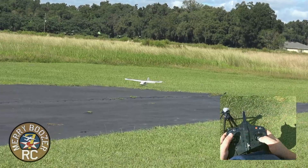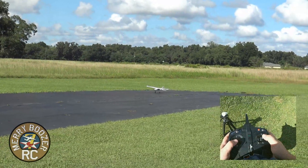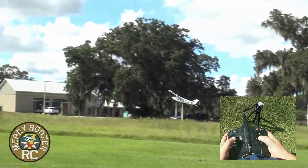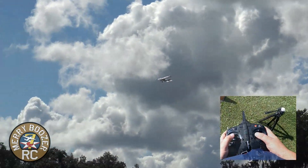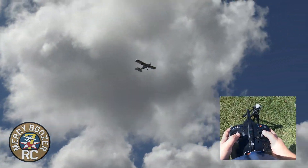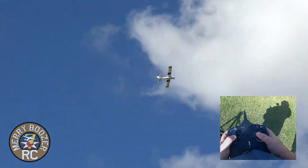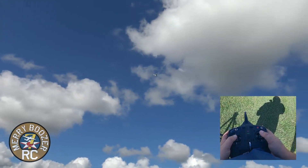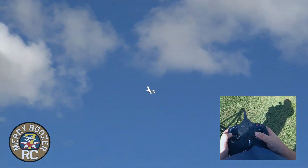I want to show you the plane can handle a little bit of abuse. I came in with no power and just landed it. We'll taxi back and take off again — power coming in, pull up. In SAFE mode you can really put it all the way over to one side. What you can also start to do is use the rudder — your rudder makes the yaw of the airplane. If you go all the way to one direction and add rudder in, you can see it really brings it around now.